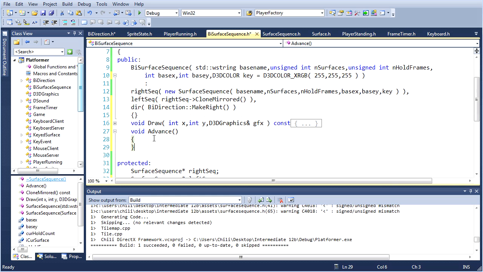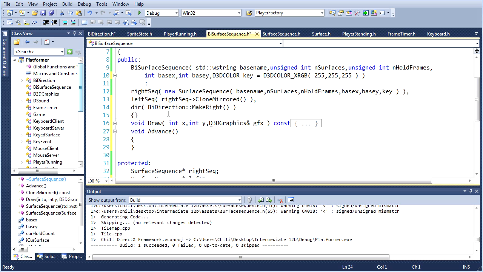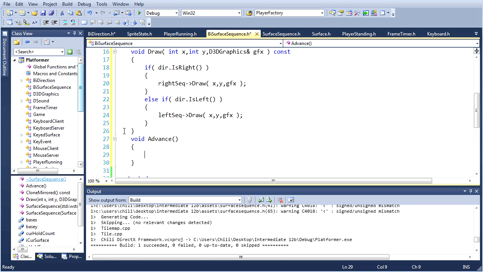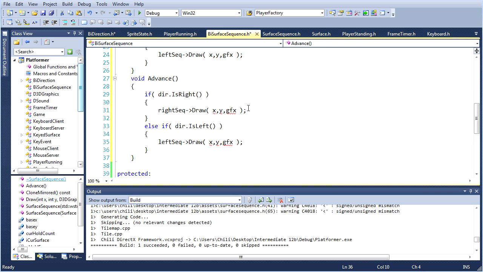So we could actually do this in two different ways. We could make it so that we don't store direction in here and we just pass direction in every call. Or we could store direction and then we have to make a function to set the direction. So for advance, I'm just going to do this. Copy that. Delete that. And we go, if it's right, then right sequence advance.